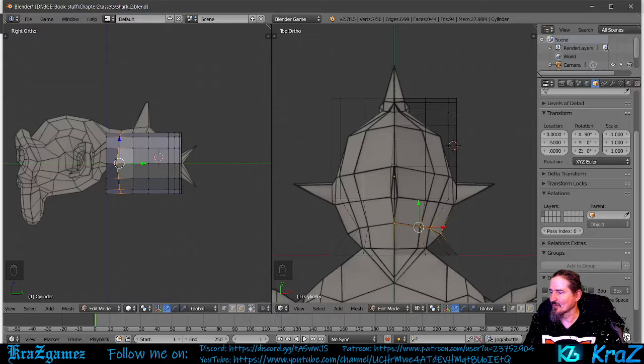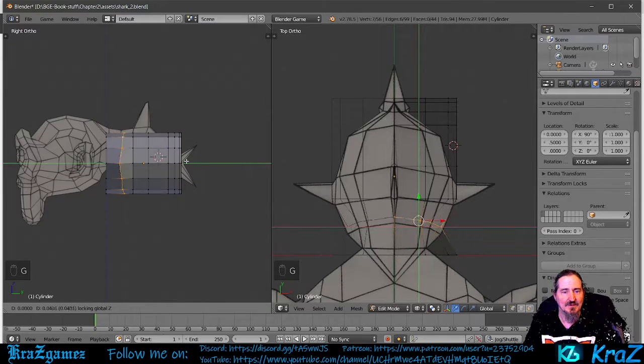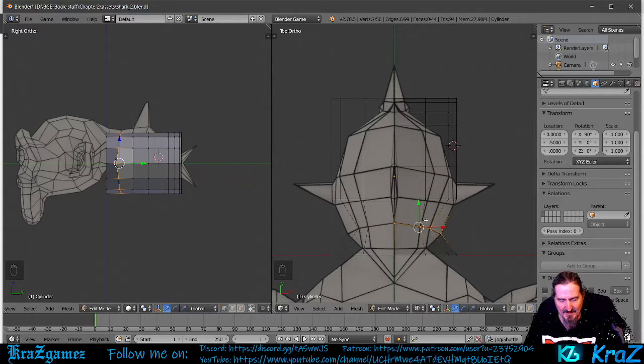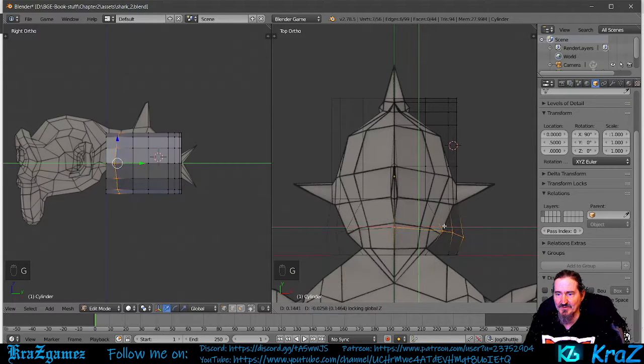Shift X, Y, or Z works in the opposite way. So if I wanted to do grab Shift Z, you notice that I can move on X and Y axis, but I can't move on Z. Let's do it again. See, now I can do it.